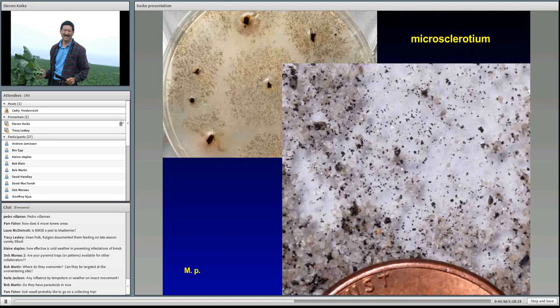Now what we do here in California, of course in all states where you have plant pathologists like myself, you give these plants to a plant pathologist and they'll take out, through a sterile procedure, small bits of that crown tissue and put it in a petri plate with appropriate media, and that's what you see in the upper left here. And that black speckly colony growing out from those strawberry pieces, that is the Macrophomina, and this is the way you confirm the presence of this pathogen in strawberry crowns.